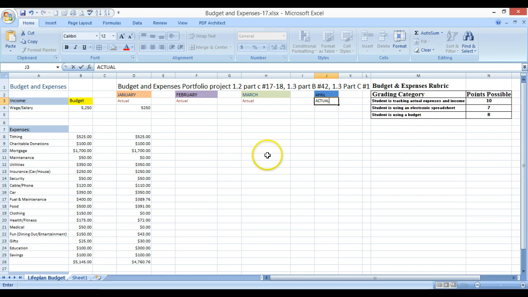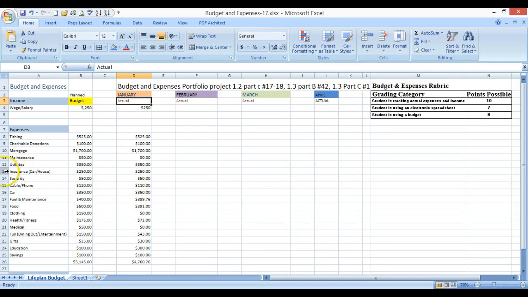Now, the thing that we're looking for in the budget and expenses portfolio is that you are tracking your actual expenses. Now, I know that some of you are thinking I can go ahead and use some fake ones. That's okay, you can do that. And tracking your real live income for these months, and that you're using a budget. Now, I need to see the budget somewhere. So in this example, the budget's in a column over here. This is what I expect and what I'm planning on. Another way of saying that is these are the planned amounts and these are the actual amounts, and keeping track of things.